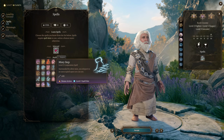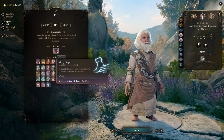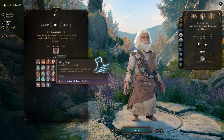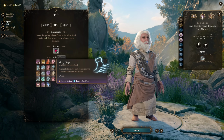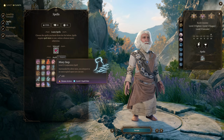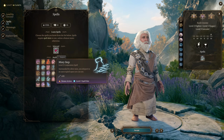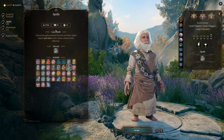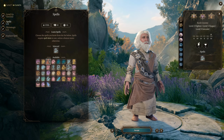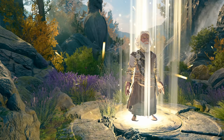It's also worth noting, of course, that because we're a Storm Sorcerer, any scroll we use lets us bonus action jump our movement speed. So Misty Step is better than that, but that is somewhat redundant with the Storm Sorcery feature and the fact that we have so many scrolls. But still, I think Misty Step is just too good a spell to pass up on. If you're not feeling it, though, you can just grab something powerful like Cloud of Daggers. Alright.